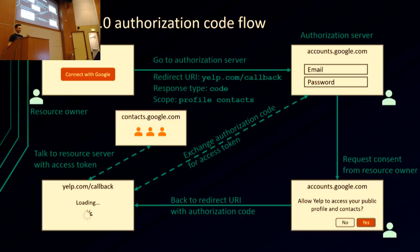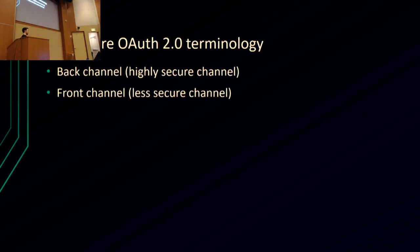All right, so you had a great question about why we are doing this extra exchange step. Why don't I just get the access token right back from the authorization server? Well, there's actually a really good reason. It's a security reason. To understand why, we need to talk about the difference between a back channel and a front channel. These are not strictly OAuth terminology. This is more like network security terminology, I guess. But when we're talking about network security, we can differentiate different types of request channels based on how secure they are.